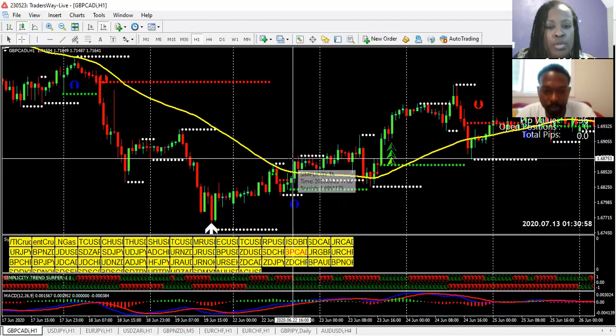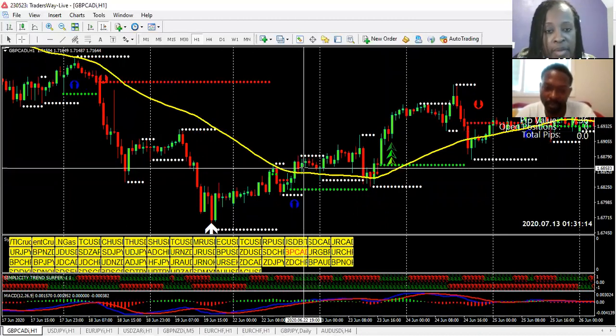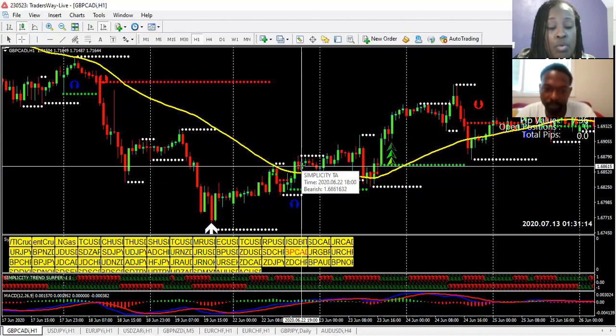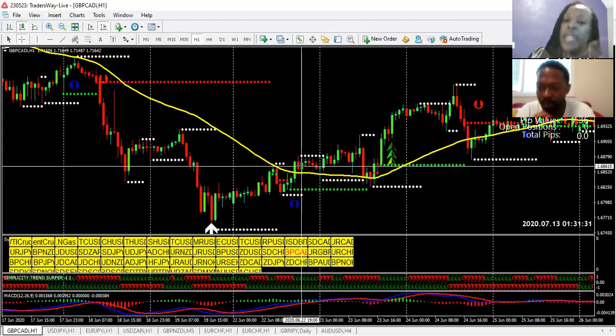Now what we do, if we get a pullback, no matter if it's 1 candle or 30, we wait until the next qualifying candle breaks above the 50. And that will be a bullish candle. It just needs to be above the 50. And this candle came and it's above the 50. So now we go through the same confirmation. And you're going to get so good at it because it's just repetitions. It's going to help you to see what price is doing. And you'll be like, okay, I know I got to wait for this area to break. It'll help you do that.